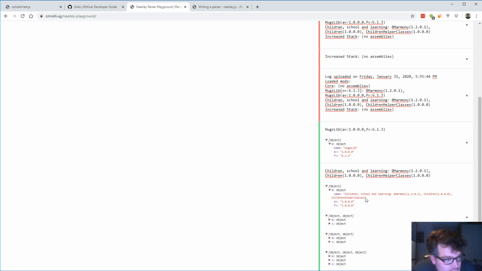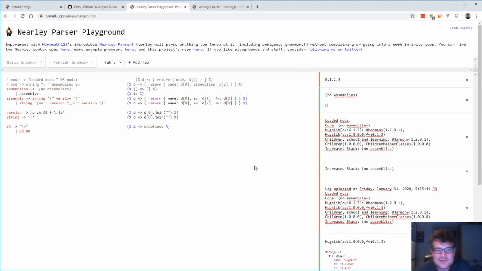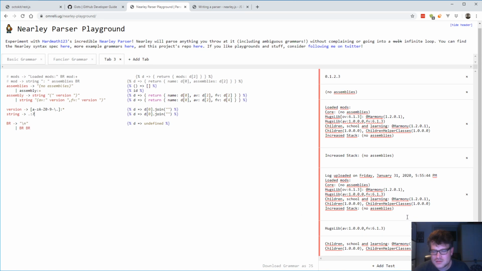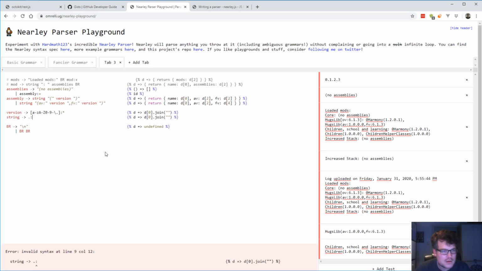I'm not sure how to stop it doing that, to be honest, because there are no limits on what is allowed to be the file name. And I'm not sure if Nearley has like a... what's the opposite of greedy? Is it this? Does that work? No, I really think this is just 0 or 1.